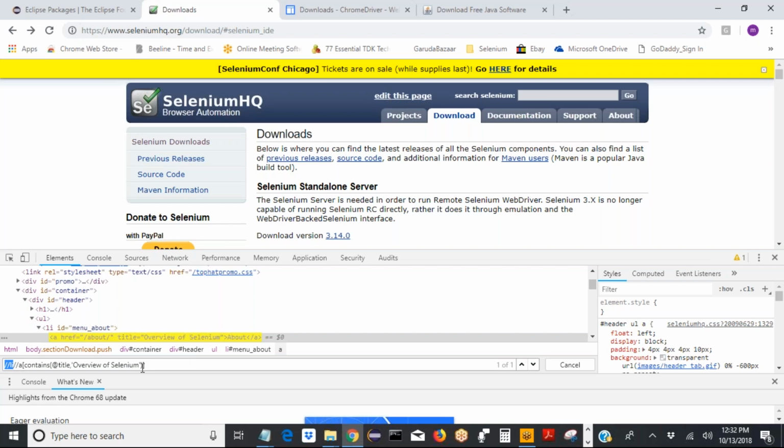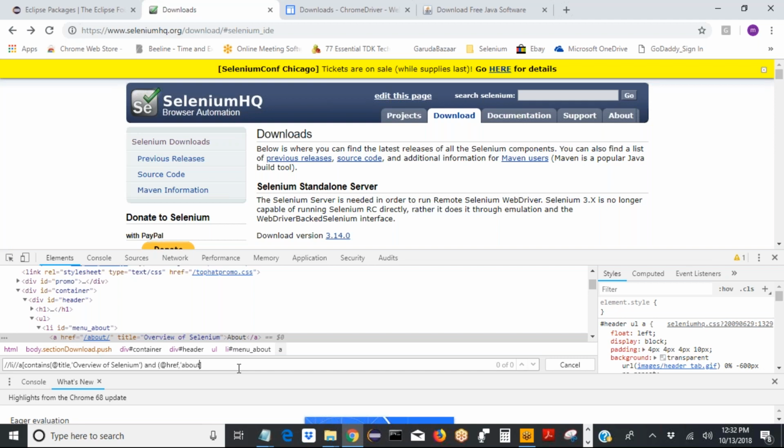Now let me increase this one to title, and href is there, right? So let's do that. I want to mention another property. This is the example for complex XPath. The earlier example was for simple XPath. Tell me now another property for the same object only. We are talking about this only. Yes, @. What is the other property that is displayed right here? href. What is the value?